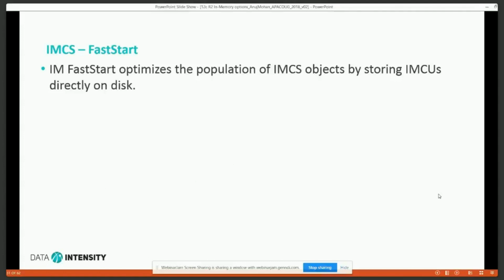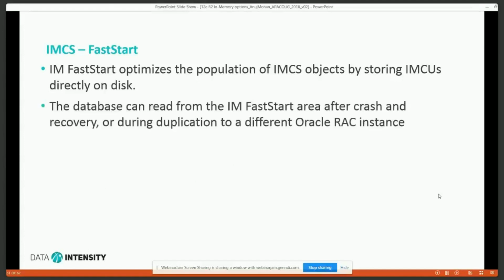The only way to do that was the in-memory column store Fast Start feature, which was introduced in 12.2. Basically, it stores the in-memory column store information in a physical tablespace, and in the event of a crash, or if you're adding a RAC node, it will read it from there.